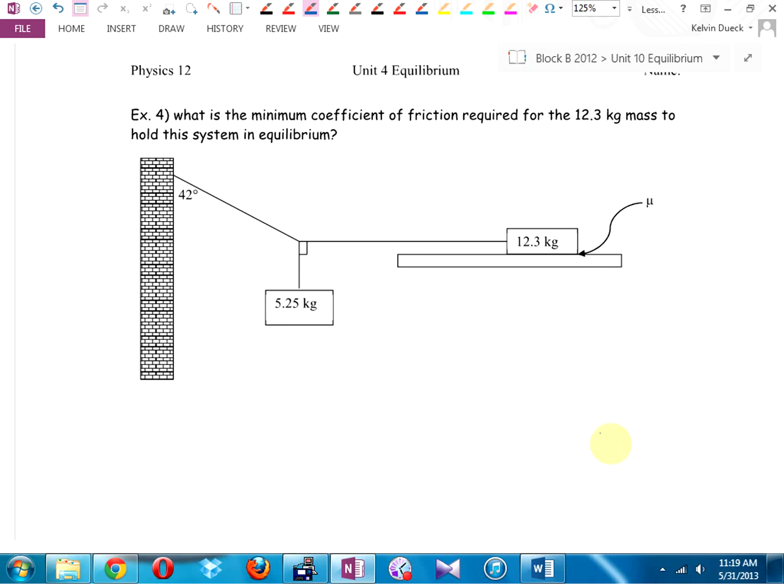How am I going to start? What am I going to do first before I do anything else? Yeah, but instead of doing a separate free body diagram, since I have more than one mass, this is kind of actually like an Atwood machine without the pulley. I'll label the forces right on my picture because I think that's going to be a little clearer. So let's start with the 5.25. What are the forces acting on it? Get the obvious one. Is there more than one mass in this question? I'll call it M1G, right? Remember? Yeah.